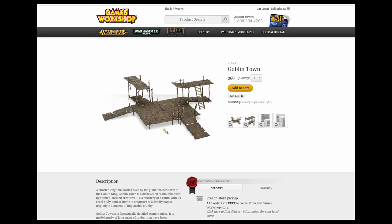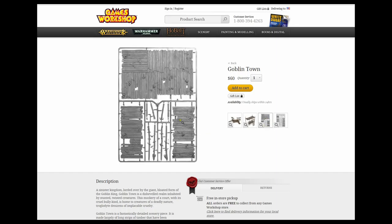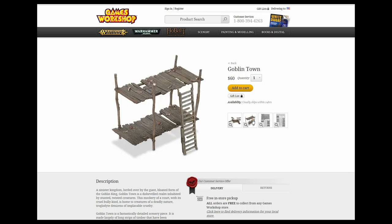I want to use the whole Goblin Town scenery, and the reason is that these planks are battered — great size. They're probably a hair small because Lord of the Rings is a slightly smaller scale, but I don't think that's a problem in terms of the way I want to use them. I plan on grinding off all of the bones and then touching up that sculpting — trying to sculpt all of these myself is work I don't really need to do. I can buy parts of the kits, but I can't buy all of the parts. I really want these two-tier supports. My plan — approval pending — is to buy this kit so I can use these in a variety of places.